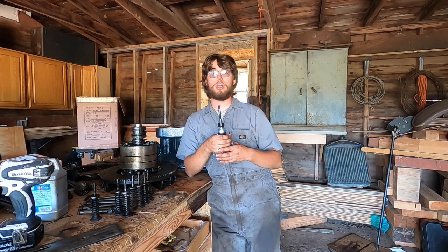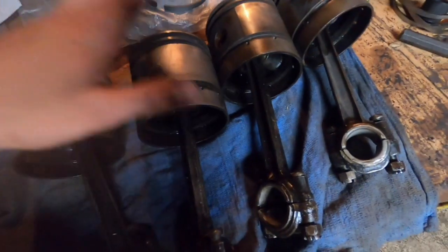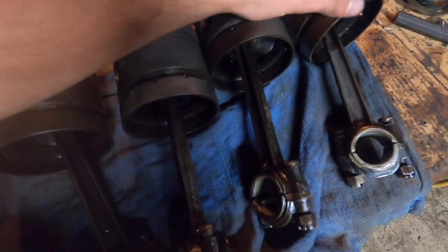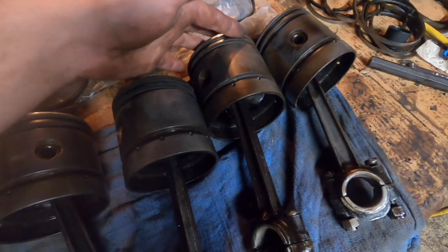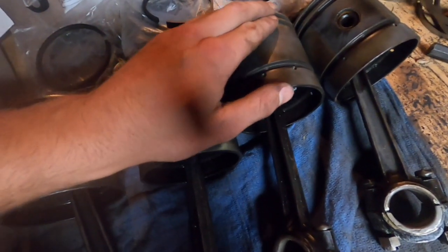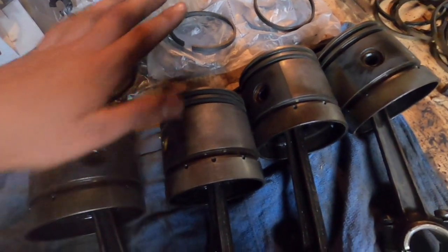So let's get started. So now I have removed the original piston rings that were on these pistons, cleaned up the pistons, and cleaned up the grooves. So when you remove the old rings, you have to be sure to clean out all of the grease and gunk that is in the ring grooves here so that your new rings will be able to seat nicely in the pistons. So I have my new rings set out here.